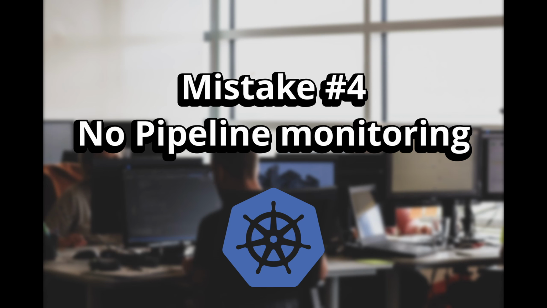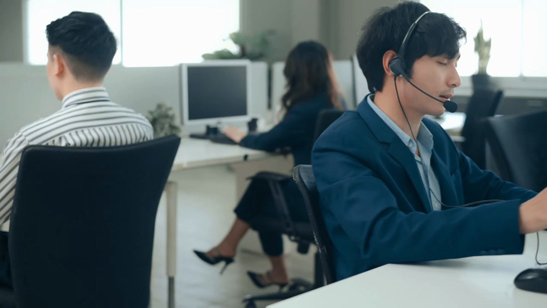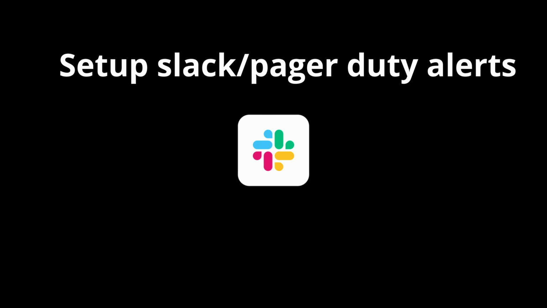The fourth mistake a lot of DevOps and SREs make is not monitoring CI/CD pipelines' health. If your CI/CD pipelines fail without alerts, you're deploying blind. Bugs slip through, and you only realize it when users start complaining. So use Prometheus and Grafana to track pipeline health. Set up Slack or PagerDuty alerts for failed deployments. With Argo Workflows, you can automate failure handling.